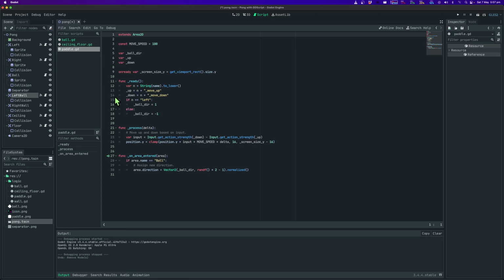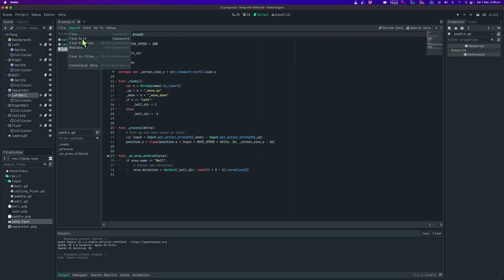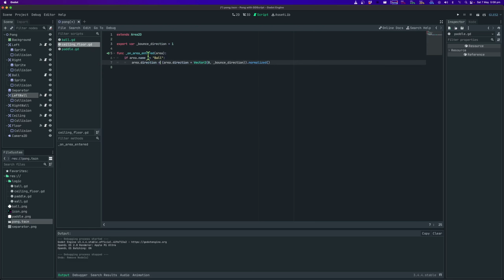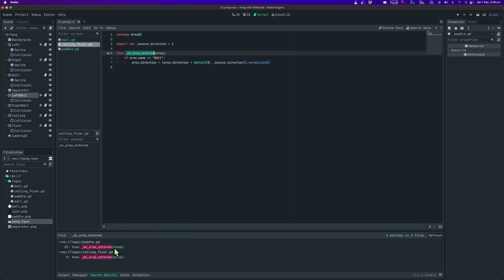Does it have search all? Find in files, yeah. I guess that's what we need to do. Shift Command F. So if we just check this guy and then do that. Paddle.